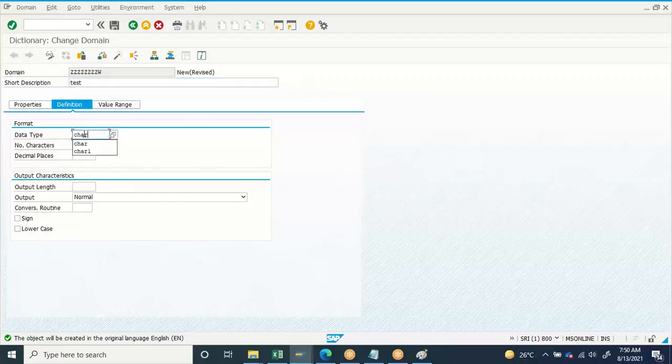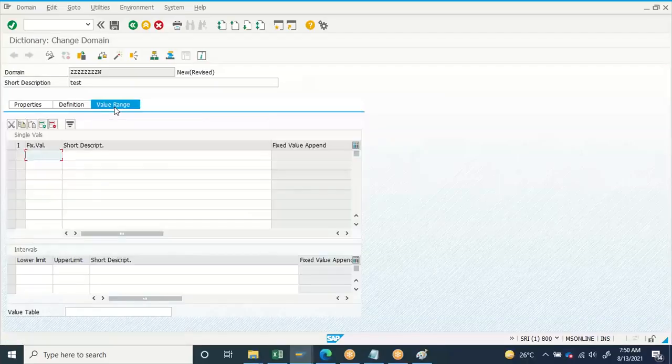Data type character, length. Values: what values? I want M for male, I want F for female. Over. Activate. So the domain will be ready.